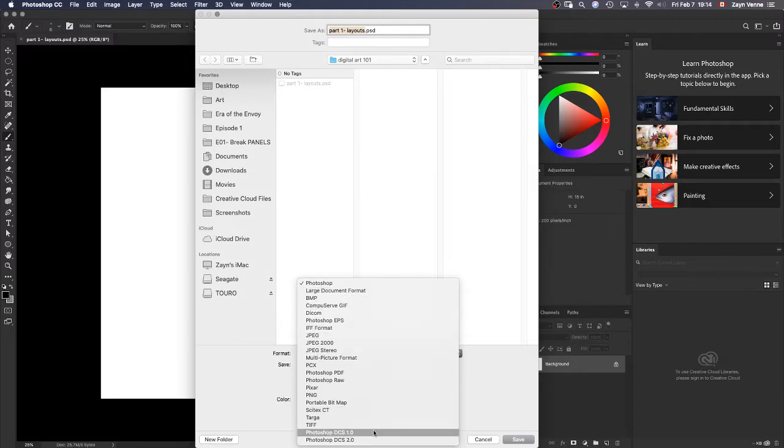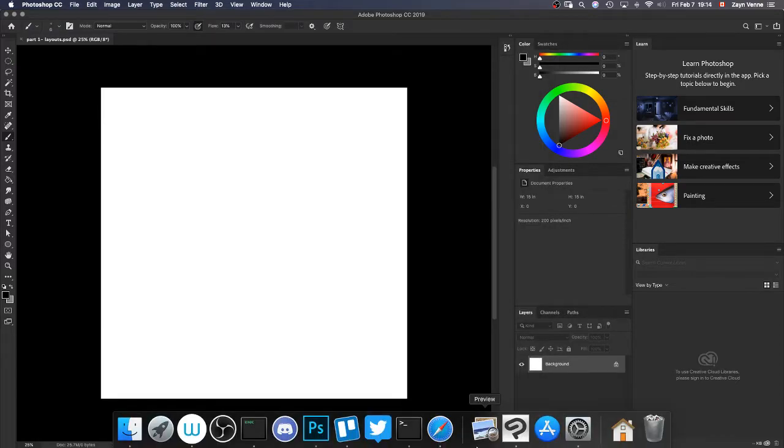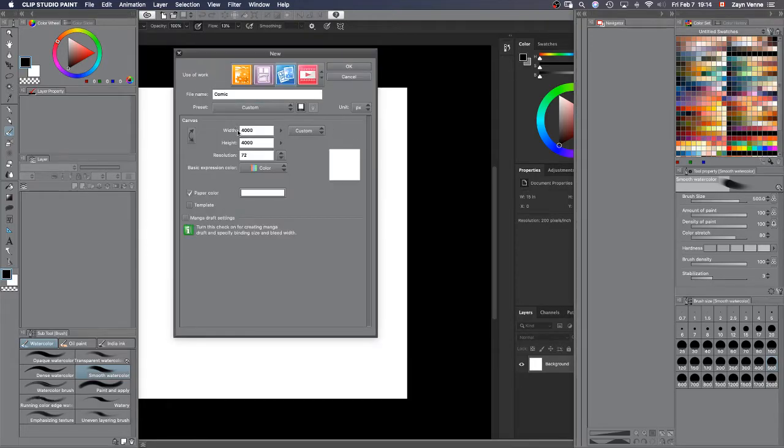Photoshop, PSD formats, a lot of other programs use them. Let me open ClipPaint really quick. And I'm going to open a new... You'll see this one is very similar. So you got your width, your height in pixels, your resolution, paper color, whether you want a template.